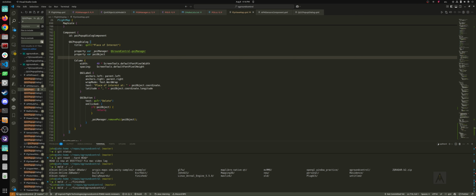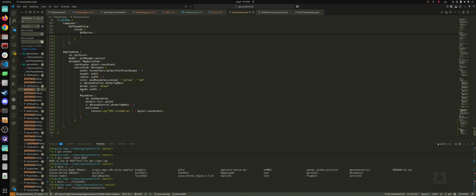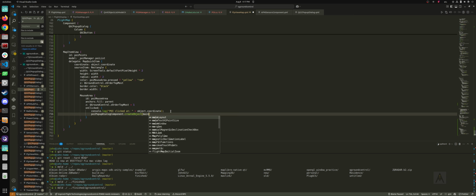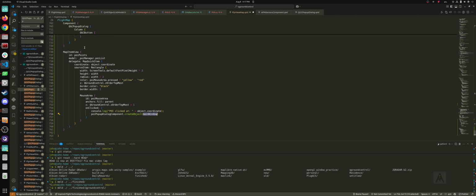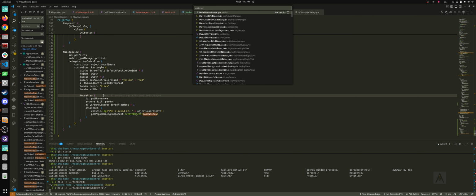And when we actually create the POI here, or when we click on the POI here, we should create an object related to the pop-up. So create objects, and the first element of create object is actually where the object is getting created on top of. And in almost every scenario that I've done this, you have to do it on main window, which is, I think it's main root. Yeah, it's from main root window.